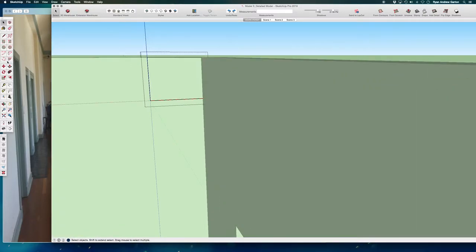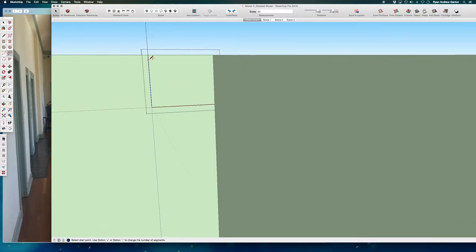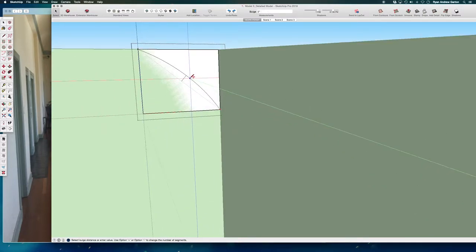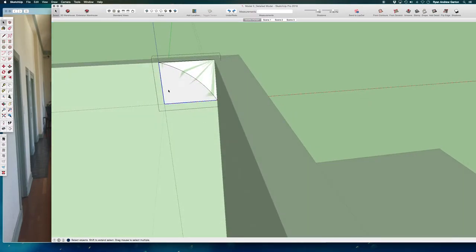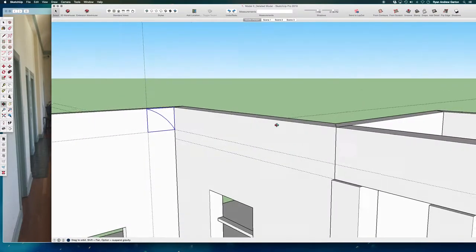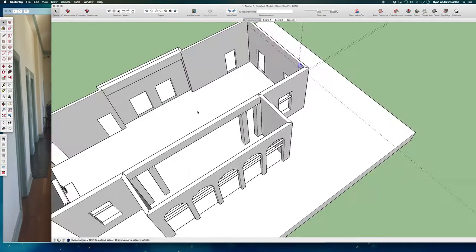Now I'm going to use my arc tool, my 2-point arc tool here, which is this one. And instead of 12, I'm going to bump that up to 20, just so it's a little smoother. From this endpoint to this endpoint, bring a little cove in, and let's give it a bulge of 2.5. Okay, so this is my cove shape. I don't need this. This was just there as a guide or just to help me out, so I can delete that. So here's the cove that I now want to follow this shape.